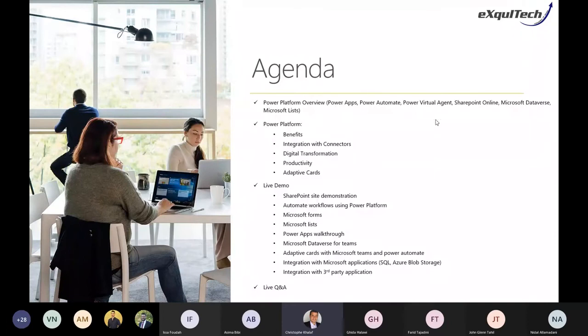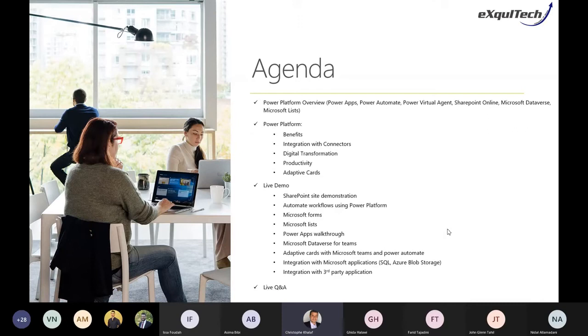There's the automation of workflows on Power Platform. We will show you the back end and front end, how the workflows work, how you can initiate workflows and troubleshoot workflows. We will also see Microsoft Lists, which is also a new service introduced by Microsoft, where you have predefined templates, predefined applications. You can start using them and then also develop on top of them.